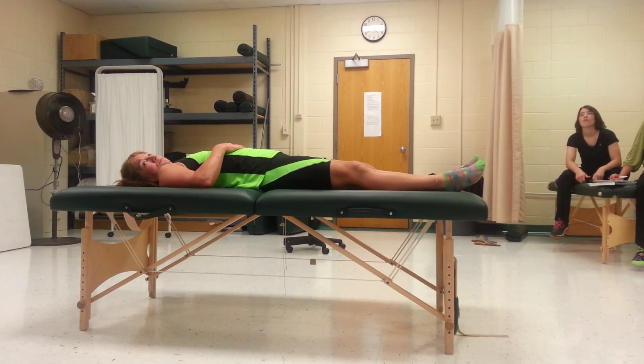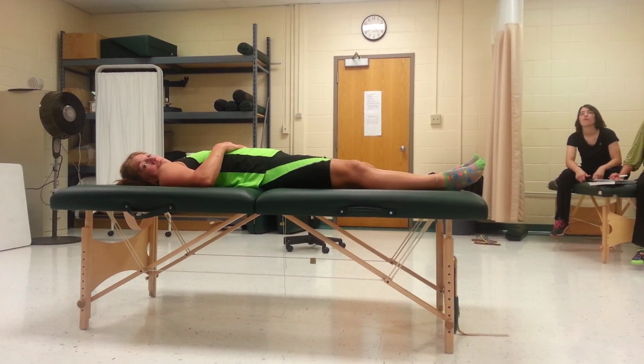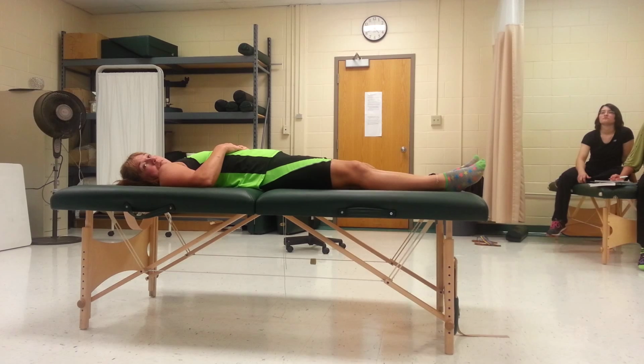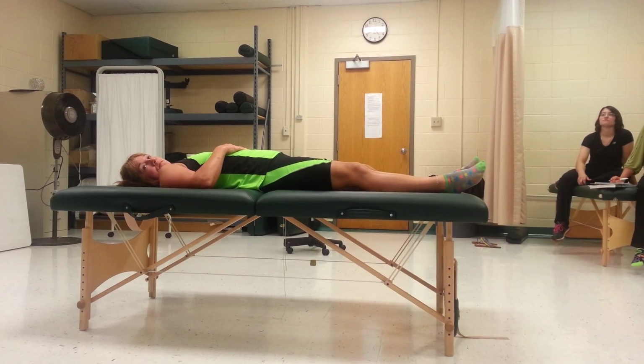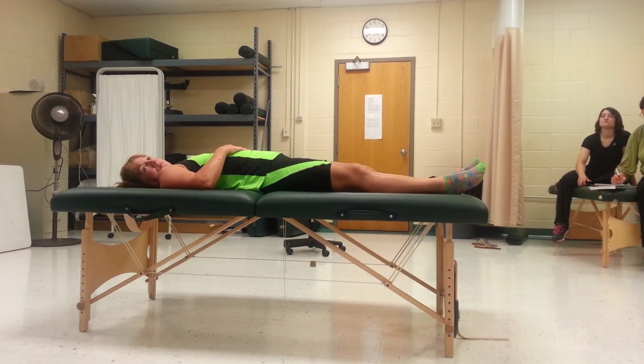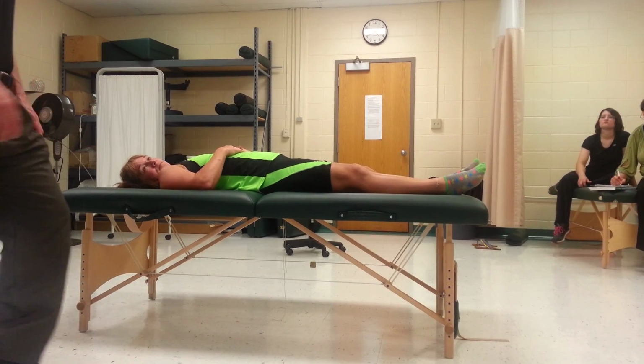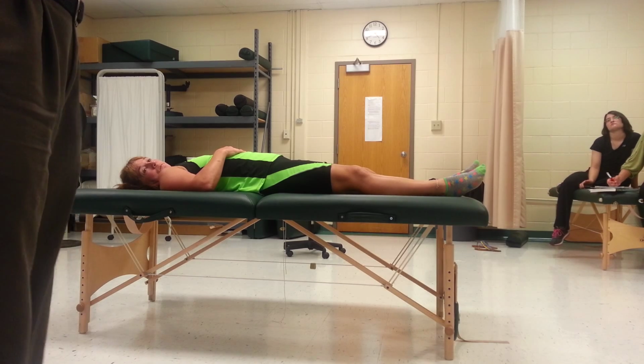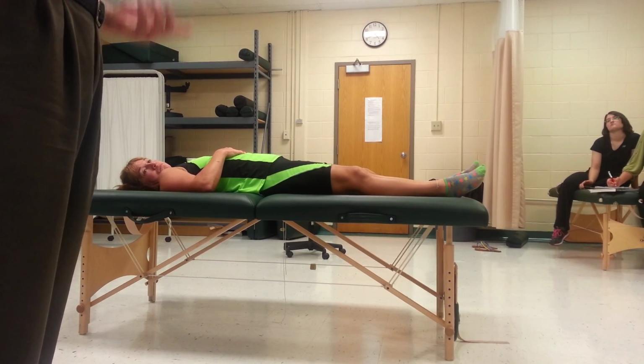Is traps involved if I got my arms out like this? What do you want to flip them over? I might flip them over. I might make them prone, face down, right? Because now I can get what's a trap? Here's the problem: we really don't understand what the traps do. What's traps do?